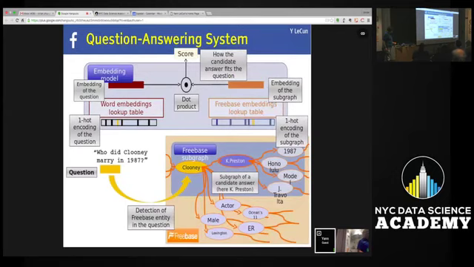So one example of this is question answering. This looks like a complicated thing, but basically, imagine you have a knowledge base, and the knowledge base is represented by a graph, basically entities and relationships. So, for example, George Clooney is an actor, and he's male, and he's born in Lexington, and he played in Ocean's Eleven, things like that. Each of those things is a different relationship. What you can do is take pairs of entities and their relationship as very sparse vectors, and using something a bit like Word2Vec, or using a lookup table, map them to a vector. So a vector will represent entities and relationships.